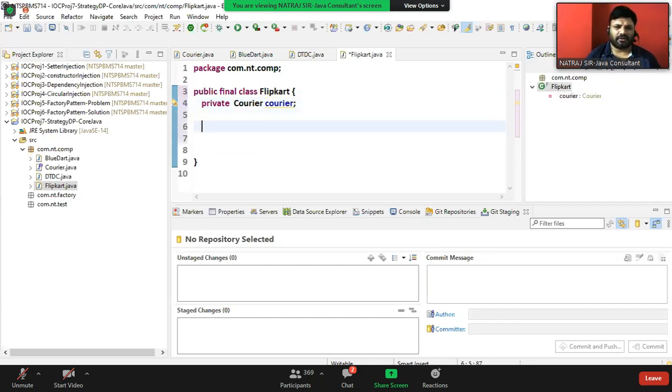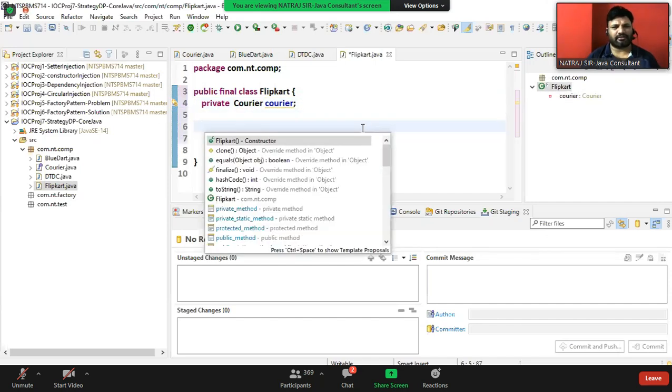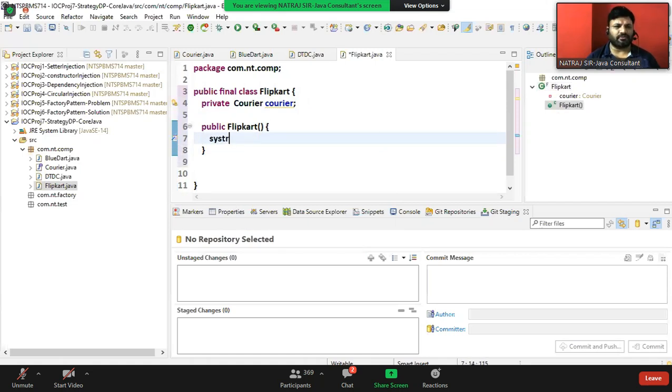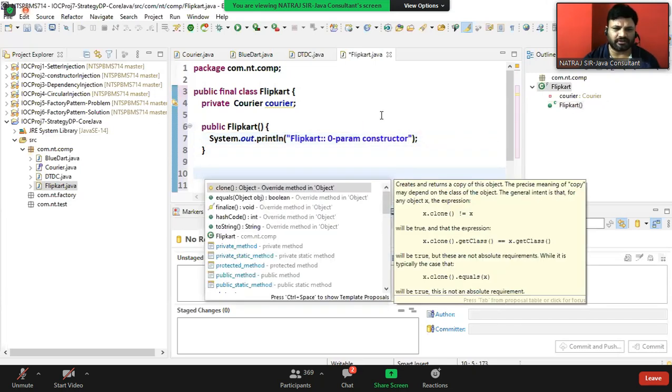Now I want to have a setter method, to give the feeling an object is created. Sysout: zero param constructor. Now listen.